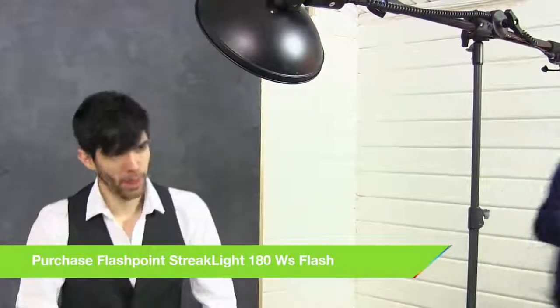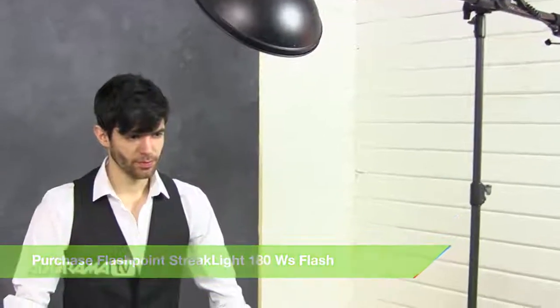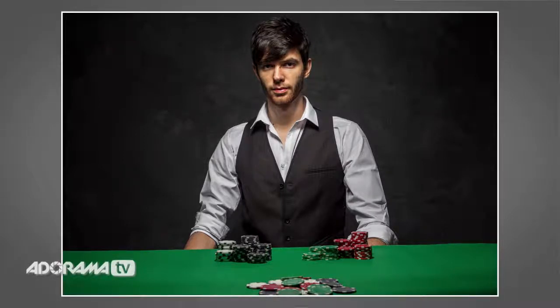I'm going to dial f11 into the camera, and we'll take a test shot and see how it goes. Okay, Brian, here we go. Brilliant, so there we go, that works really nicely. You can see that Brian's nicely lit, we've got some excellent illumination, but that background has stayed nice and dark. It's a kind of a contrasty light, but that's the look I want to go for in this shot.